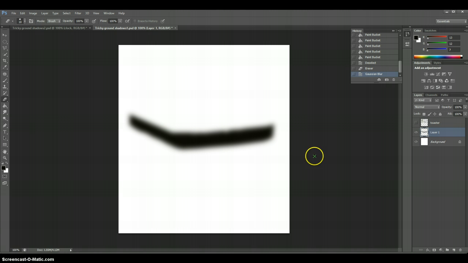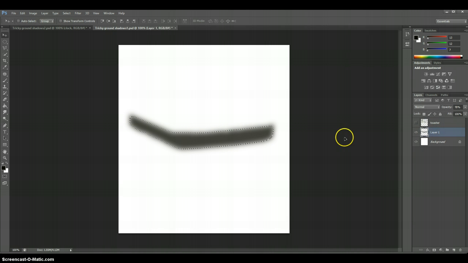And the other thing you can do to make it look more like a shadow is come over here on the Layers panel, go to the opacity, do the drop down and the slider. Like that is 70 right there. I'm going to make it 78. So I'm just going to put an 8 next to my 7 there and make it 78 specifically.